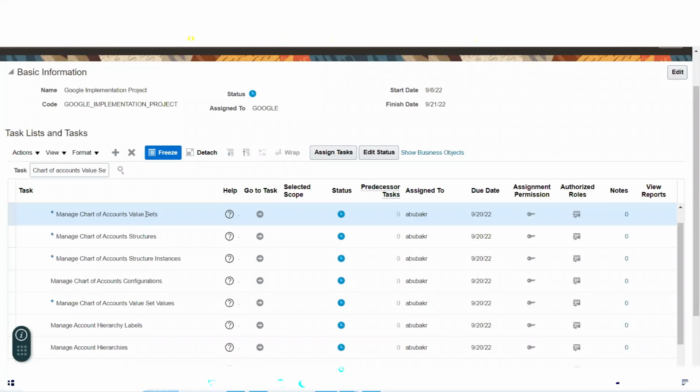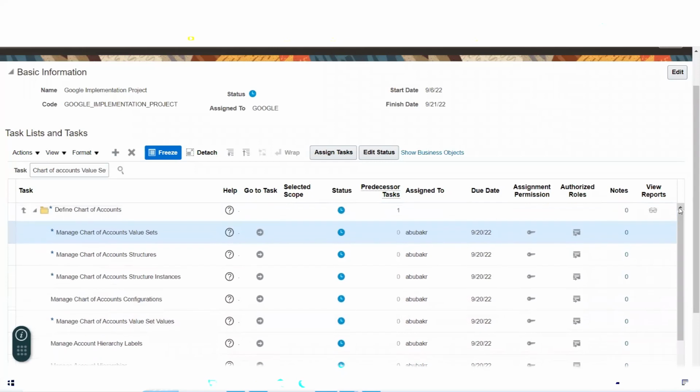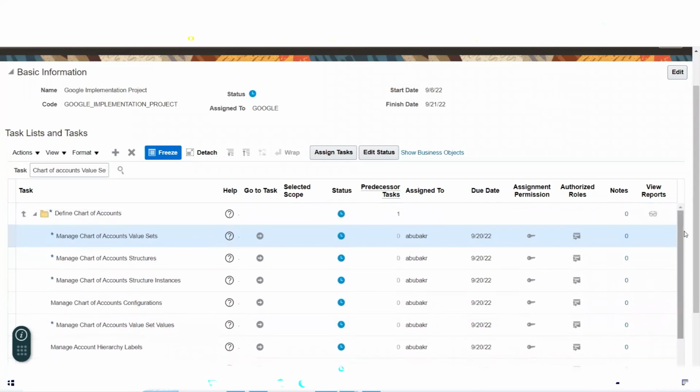So all the setups we are going to do, you can see in sequence. Again, you can see which setup is mandatory and which is optional. If you see the star mark, that means it is required, a compulsory setup. Here, Manage Chart of Accounts Configuration is not mandatory. Again, this one is mandatory, and the rest are optional. This is how you can notice it when you are doing the setups. For most of the setups we do, the sequence can also be found within the project itself.